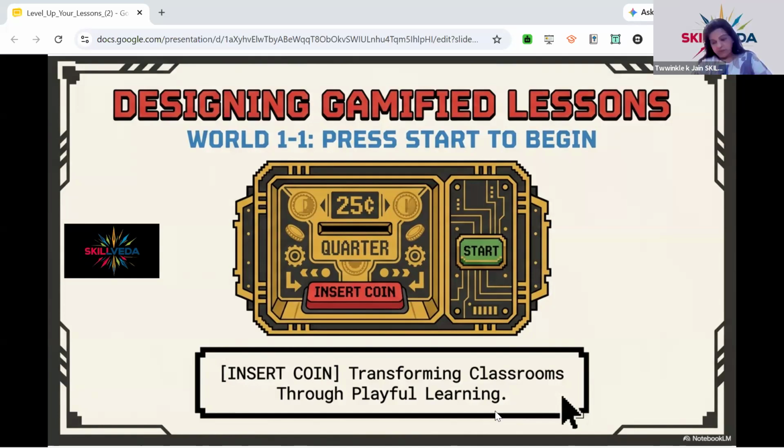So if you see my screen, I have made this entire PPT like a gamified platform, where you are going to enter as players. That's how I want my session to be as well. This is a retro model of gamification where we insert coins, and as you may have seen in cartoons, this retro style of gamifying, where you win a lot of money if you are lucky. Like that, I have designed this. Give me a minute.